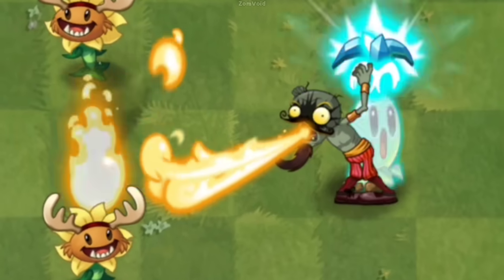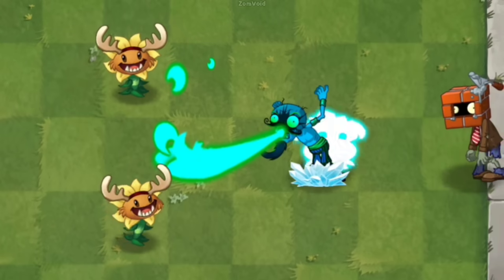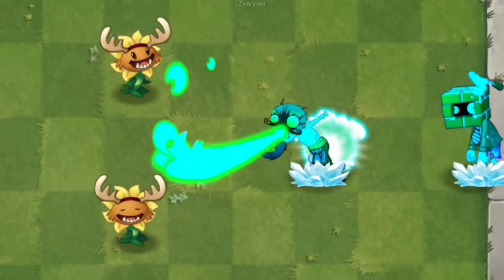If you use Ice Bloom on a Fire Breather Zombie while it's using its fire, the Fire Breather Zombie can be ice blocked and the fire is also included in it.